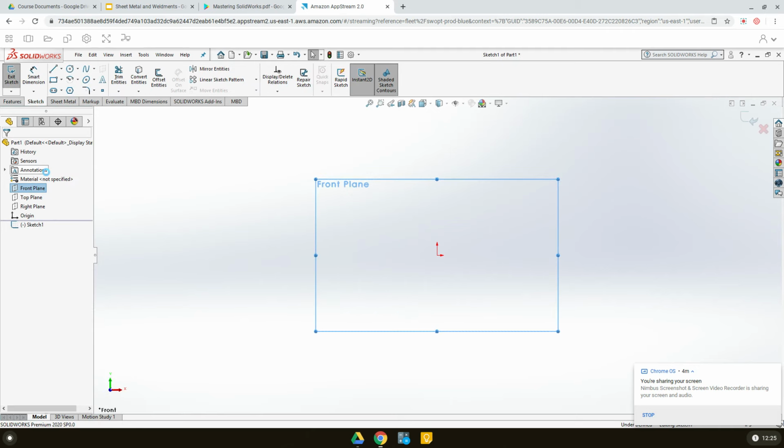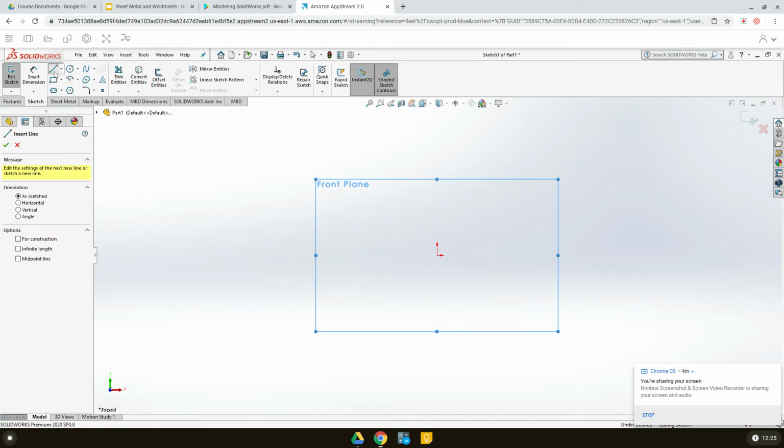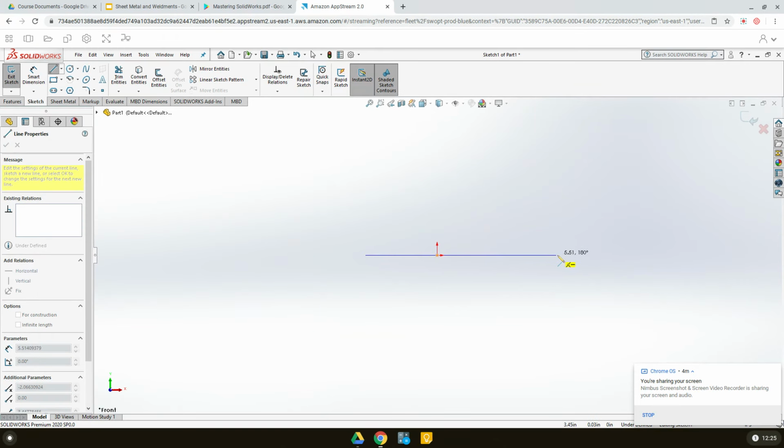Okay, the sketch that I want to make is a line passing through the origin.